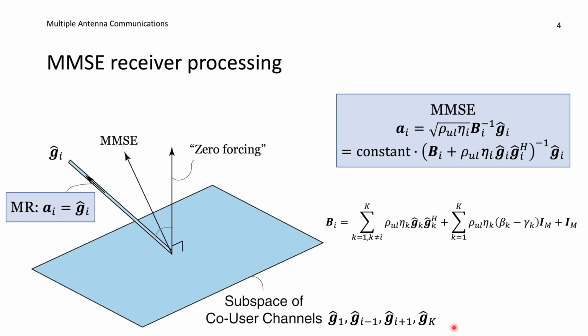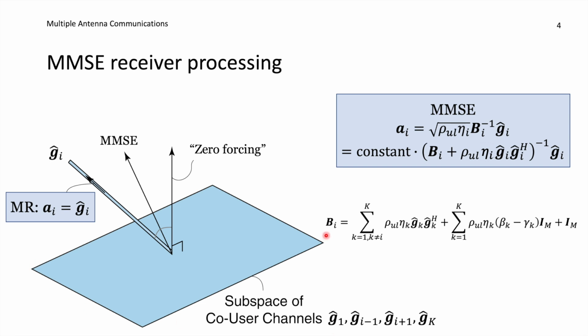When we considered receiver processing previously, we found out that the optimal receiver processing in terms of maximizing our capacity lower bound is called MMSE receiver processing. And there was a particular geometric interpretation of it. Every user has a channel estimate that is pointing in a particular direction. It's a vector. So we have one direction pointed out by the estimate of the channel to our desired user, user i. And then we have all of the other estimates from 1 to K, but excluding g_i hat. Since these are M-dimensional vectors, they are spanning a K-1 dimensional subspace of the entire vector space of M dimensions.